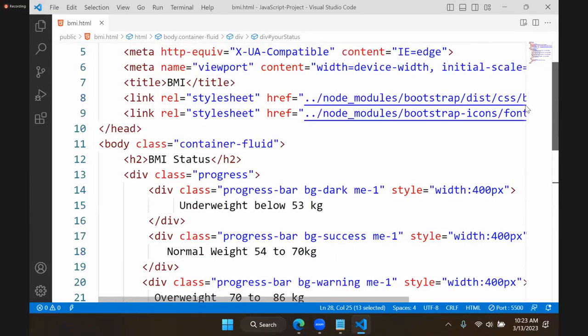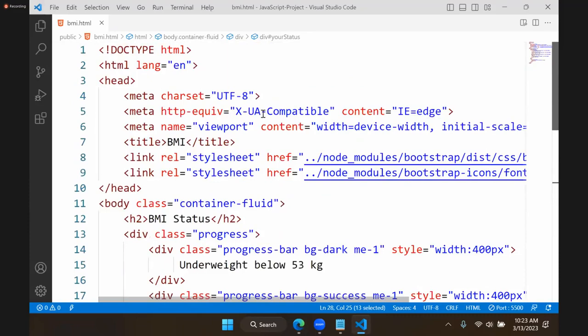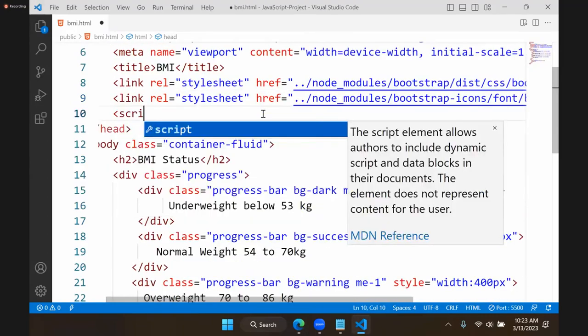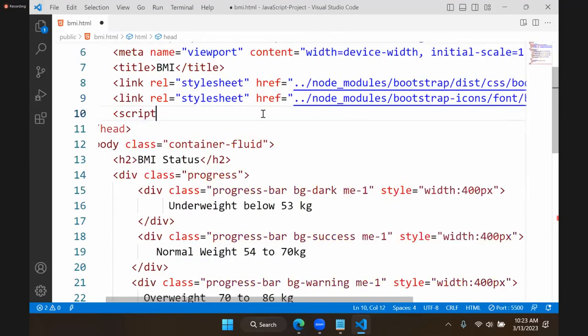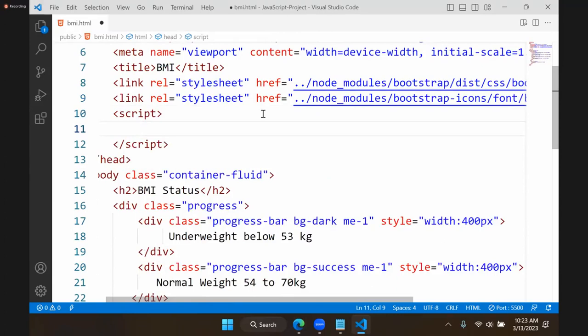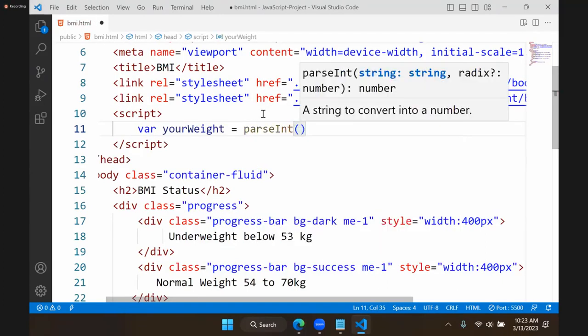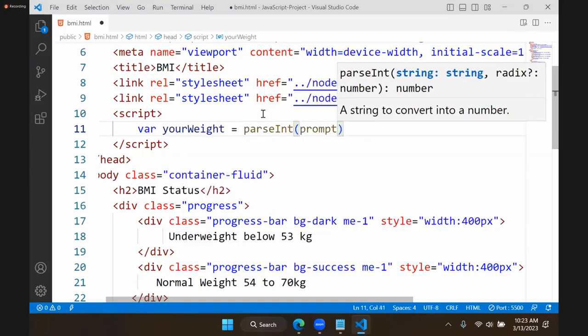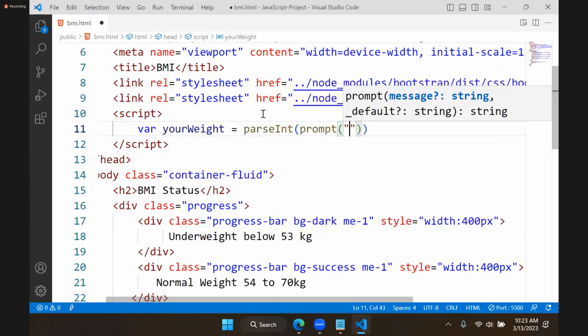We will write a script. In the script, we will simply put a value, your weight. We will get it from parseInt, prompt, enter weight.